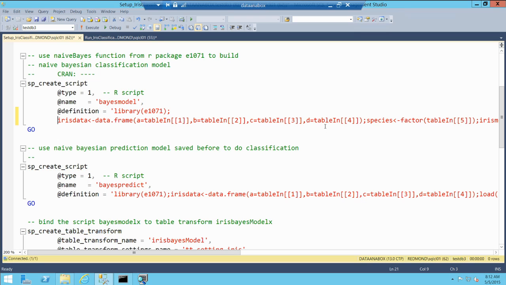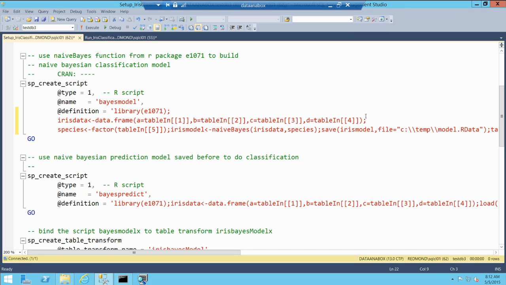The difference here is I'm now reading data from SQL Server. For the Iris data frame in Azure ML, you can read from SQL Azure as well, or from Blob Store, right? In here, I'm feeding these features from a SQL table directly.